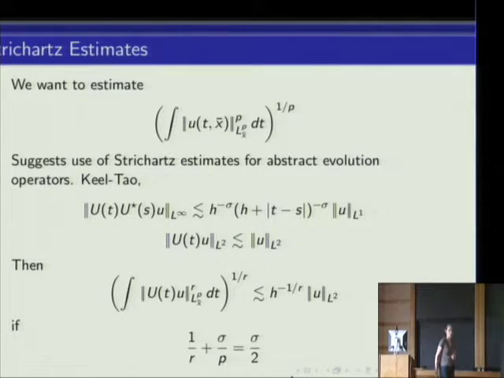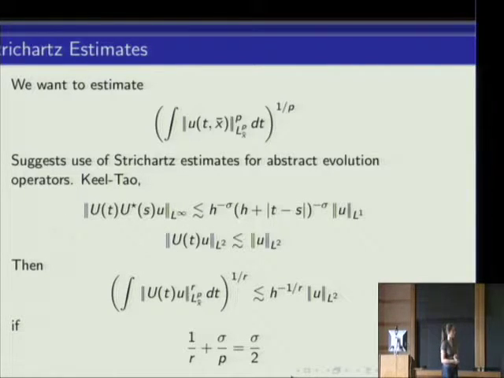In general, what we want to estimate is this mixed space-time norm. Because one of our spatial variables has now become time, we have Lp in time and Lp in space. For those used to dealing with evolution equations, this immediately suggests using a Strichartz estimate, because time is x1 now, so we're thinking of that as being one of our spatial variables. So we want to use Strichartz estimates because they give mixed space-time norms.